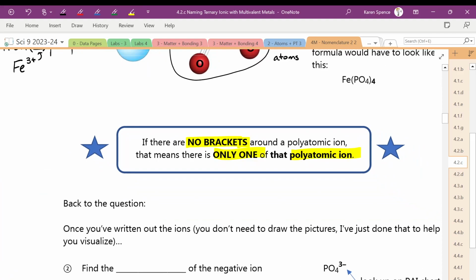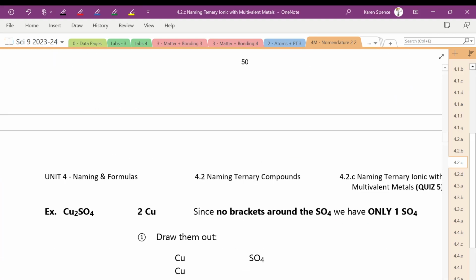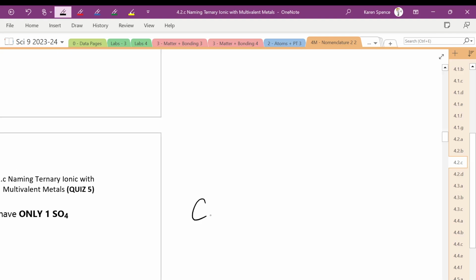All right. And we just did this up there, so we're not going to write it here. So we're going to skip to our next page. And in fact, I'm going to do this on the side, but you have it all written out here. So you don't have to write it down if you don't want to, but you can watch it happen live over here. Cu2, SO4. Does Cu need a Roman numeral? Yes or no? Yes, it is in the red zone.